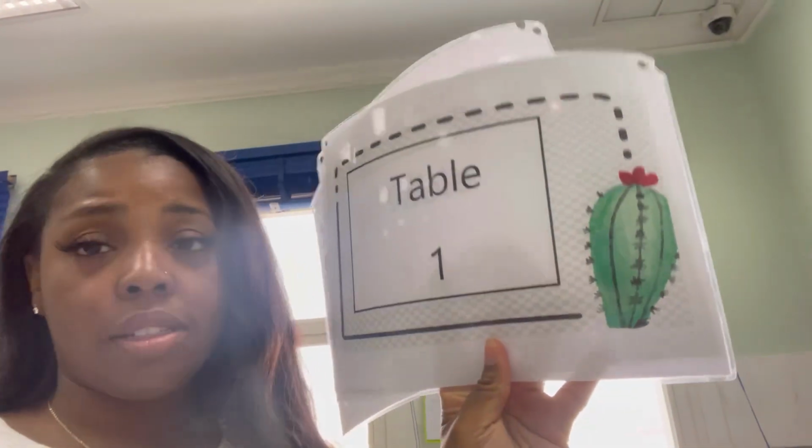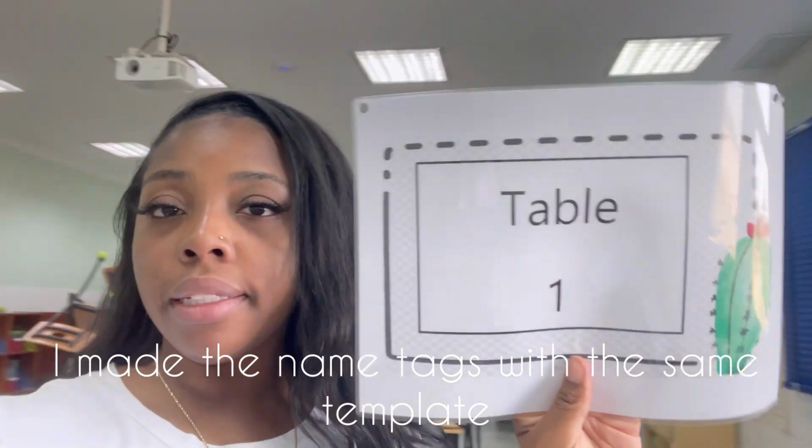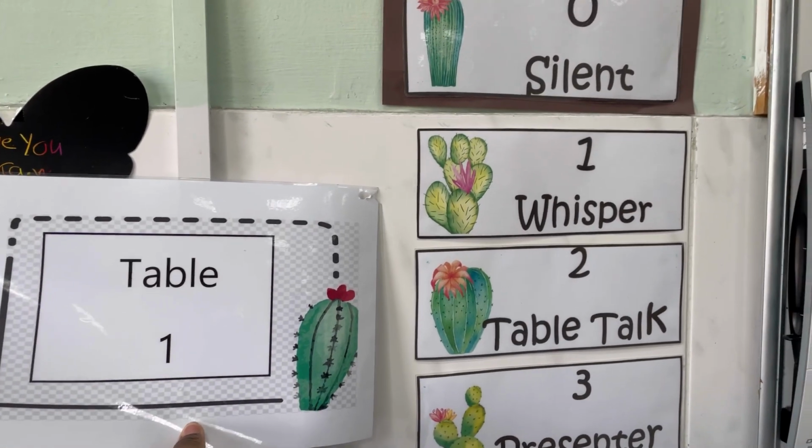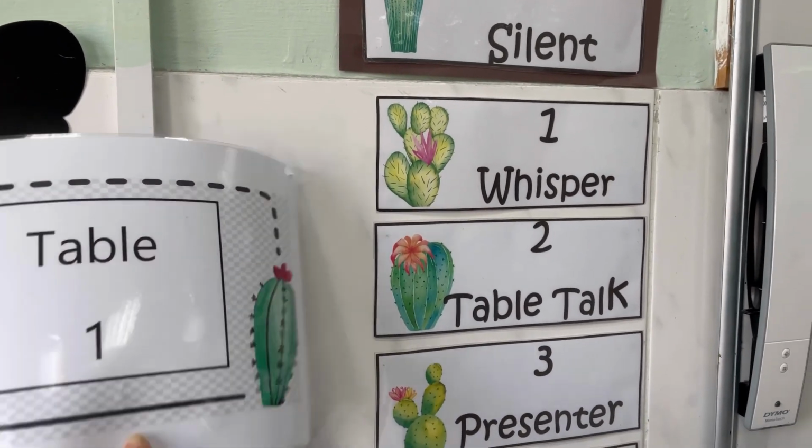So here's an example of one of the things that I printed out. These were my table numbers. So I found a super basic pattern and printed it out, and it matched pretty much the decor. So clearly it wasn't exactly the same, but it definitely worked. And so that's how I decorated my classroom. It eliminates a lot of the bulk, and then when you finish with these things, you can save them for the next teacher, or you can simply discard them. And they're super lightweight, so even if you want to take them with you, you're not lugging a bunch of stuff, or spending a whole bunch of money and not necessarily needing those things in the long run.